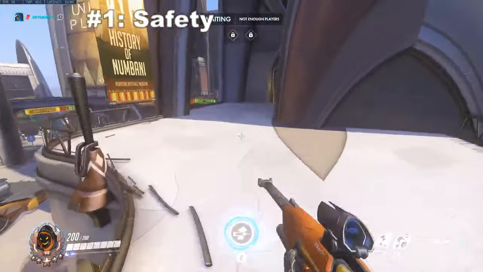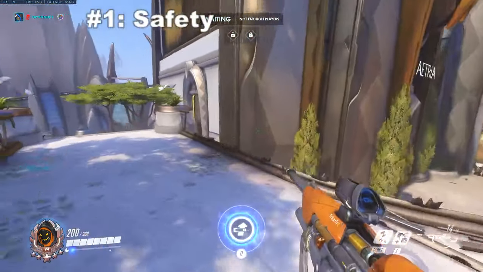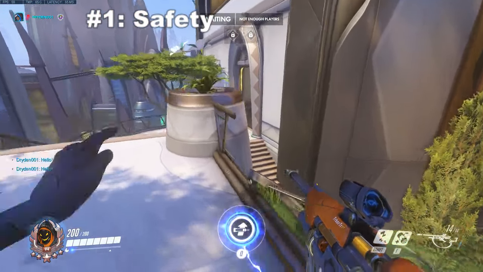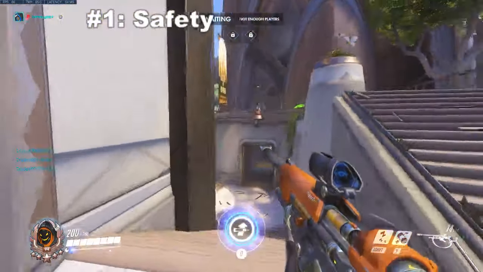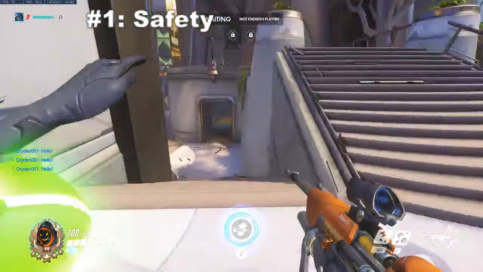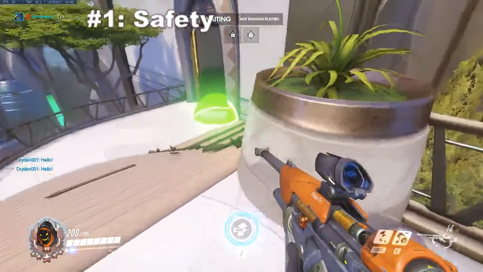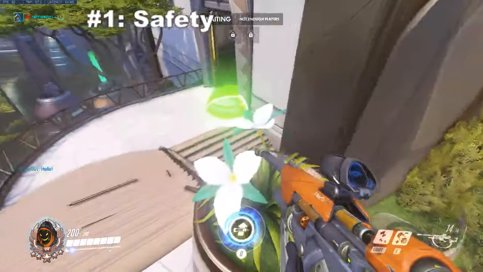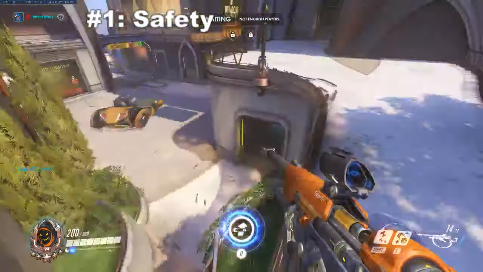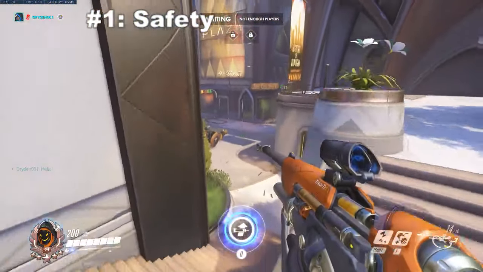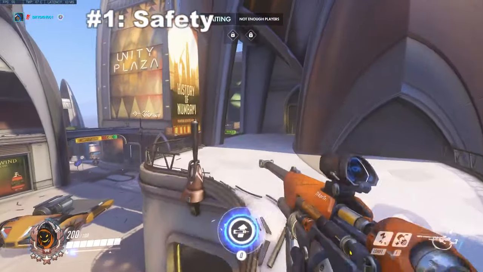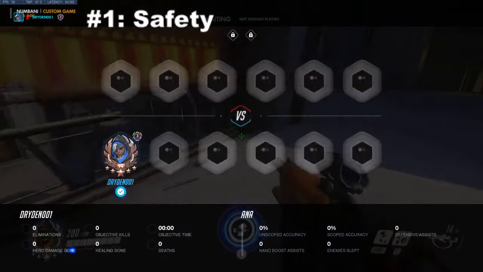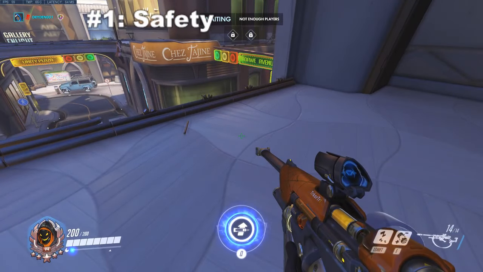Well, not really. This does take the same amount of distance, but the problem is it's in the open. So to get from here to here, to here, there we go. I think I need to rebind because I have it on hello. Yeah, getting from here to here, there's not really any cover besides maybe this staircase that you can hide behind. But that's it. So it's a very open area that's kind of just sketchy overall. So that's another fundamental.